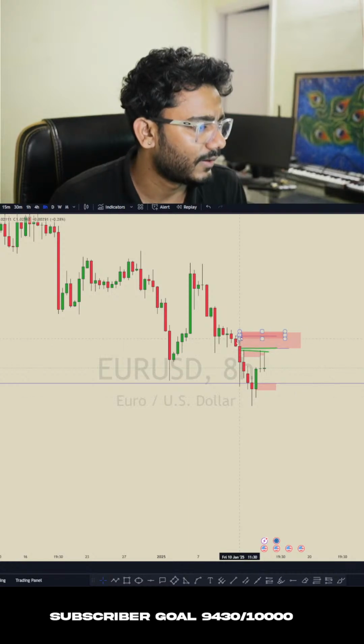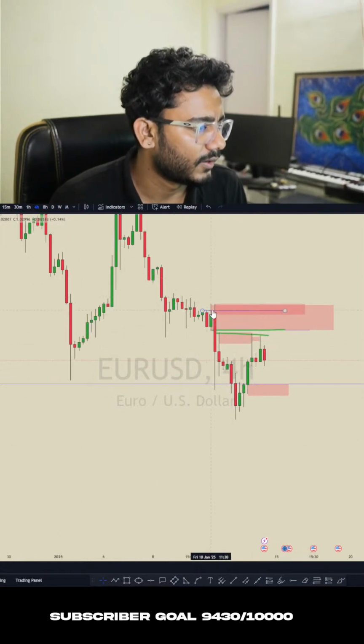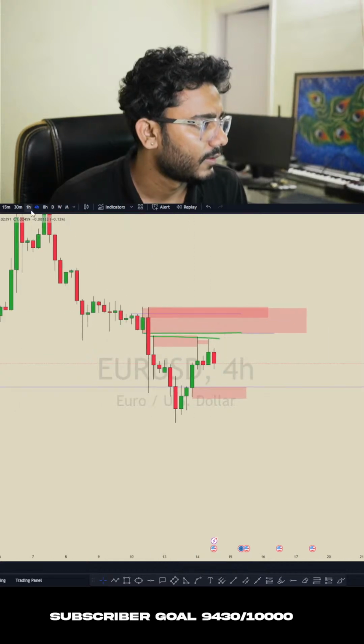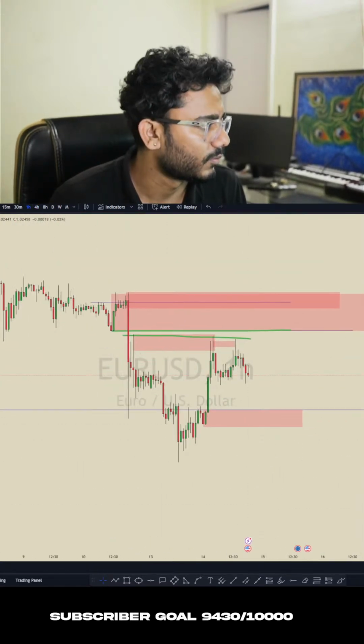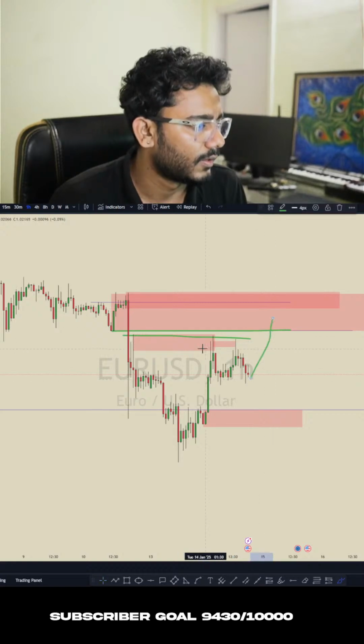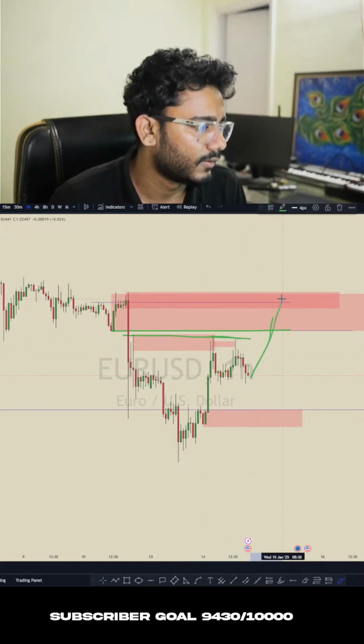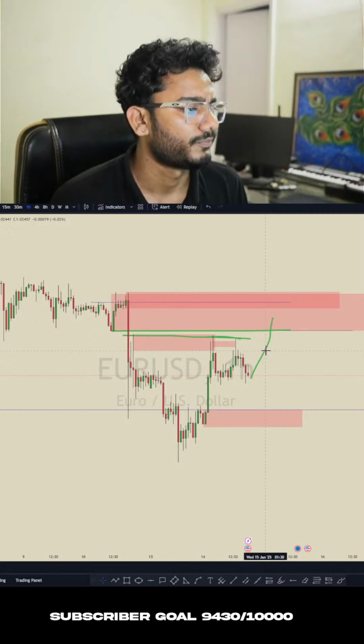So we have this candle which swept liquidity from the high side, all this candle has swept. So I'm waiting for price to continue to the downside from this area, and these equal highs will be raided, and then the price can continue to the downside. So that's what I'm looking for.